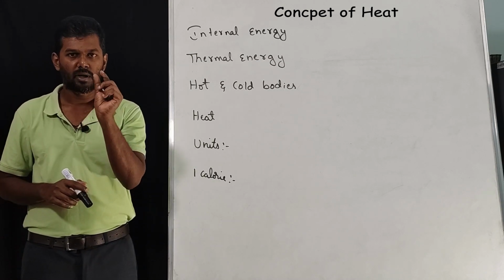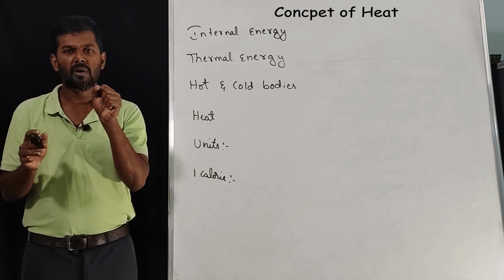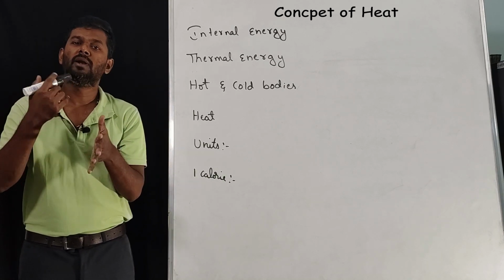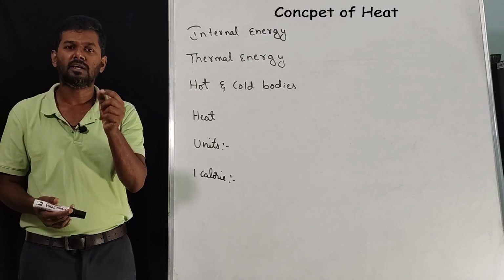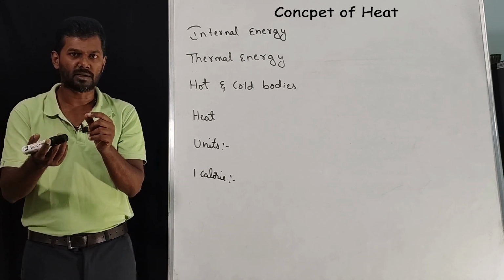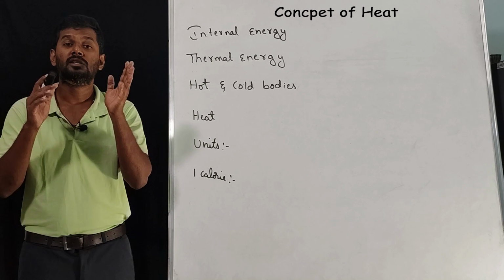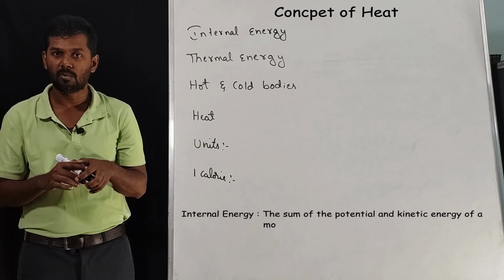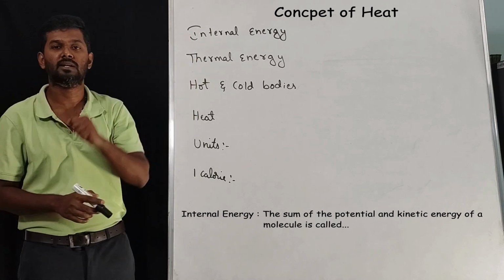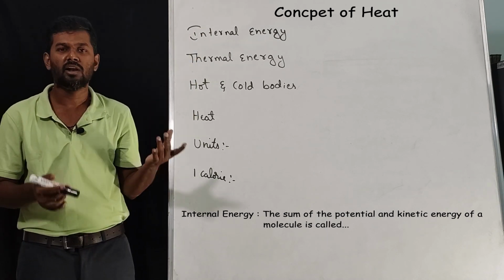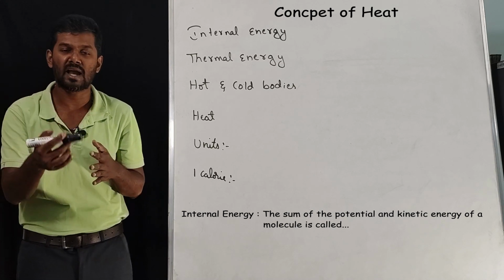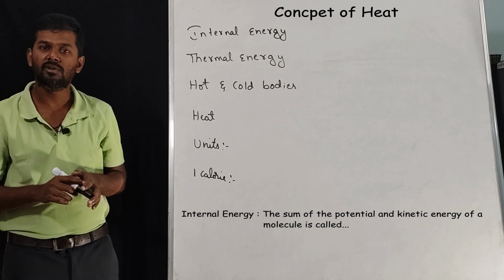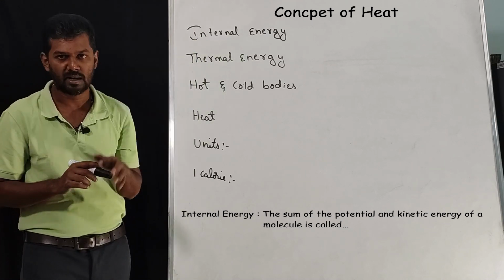You take a molecule. Any molecule will consist of many atoms, correct? All these atoms will be randomly moving. Movement is nothing but kinetic energy. And some of the particles will not be moving, so they will possess potential energy. The sum of kinetic energy of the molecule and potential energy of the molecule is called internal energy. I'll repeat it. Definitions you will get from the textbook, I want you to understand it in this video. So the sum of potential energy and kinetic energy of the molecule is called internal energy.